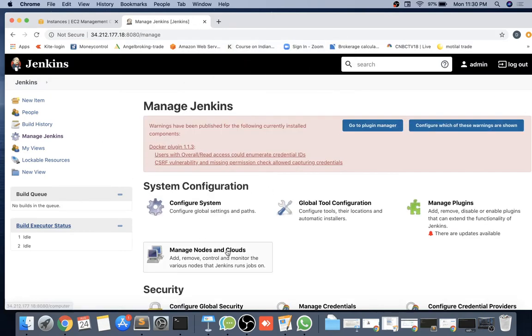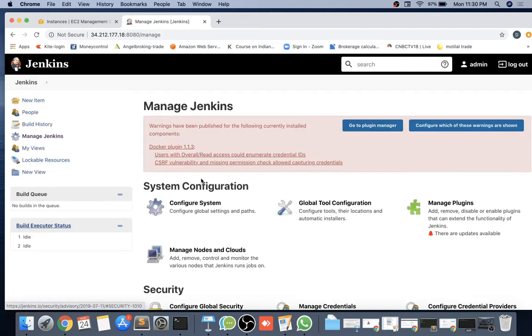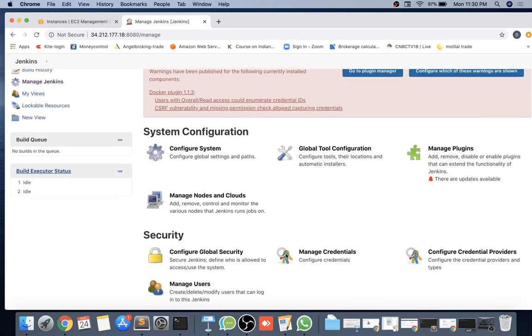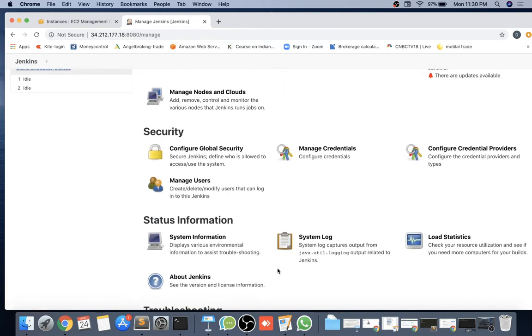So go to Manage Jenkins and Manage Users. The user doesn't have admin privilege, but is able to do anything. So there should be some configuration in Manage Jenkins, so let's see how the user is getting access to all the jobs. Let me go to manage credentials.